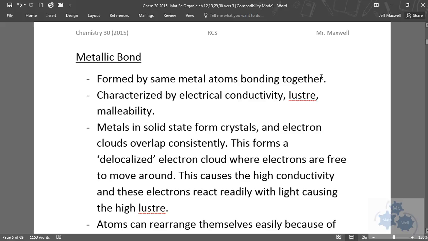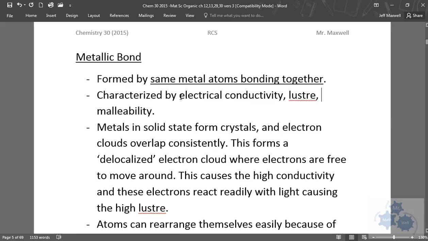Like if we have a solid piece of iron, special agent 0026, solid iron, or copper. If we have a copper pipe that's made purely of copper, we have atoms that are bonded together by special bonds called metallic bonds. So when the same metals are bonded together, that's when we have metallic bonds. That's what we're going to focus on here today.